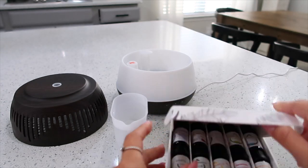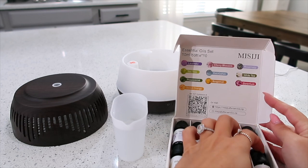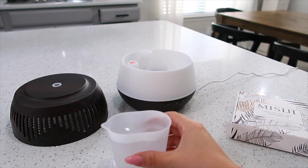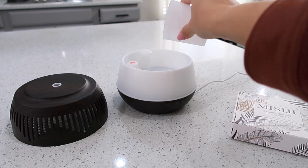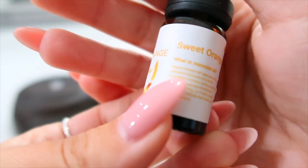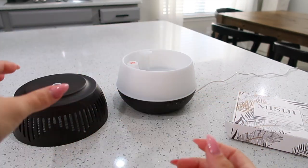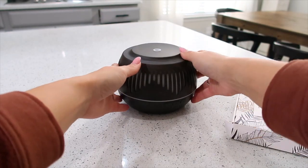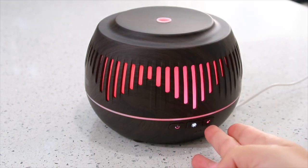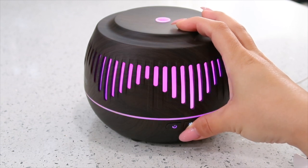This comes with 10 essential oils, which I love — a little bit of everything to choose from. I'm going to go with sweet orange, because that is one of my favorites. I also really like the lavender at night to calm me down before I go to sleep. It comes with this beautiful little container that I'm going to pour the water into. I always use filtered water because you're breathing this in, so you want to be as healthy as possible. Then here is the sweet orange essential oil — just put a couple of drops in. So I'm going to do that before I turn it on, and then we simply put the top back on. Below here you can see this power button, and it has a couple of different features with the lights where you can change the lighting.